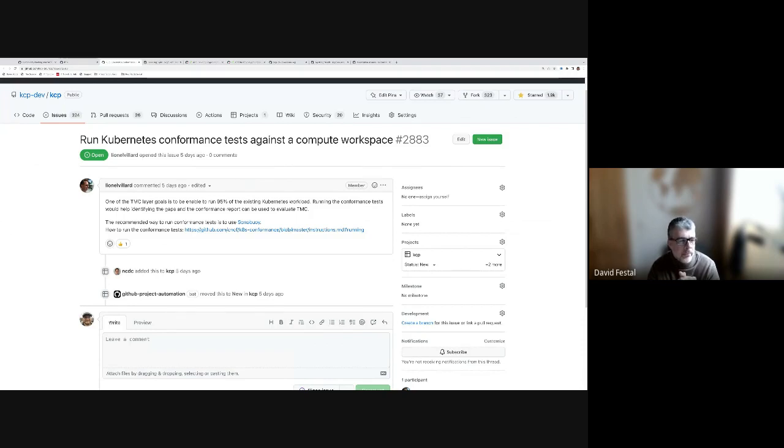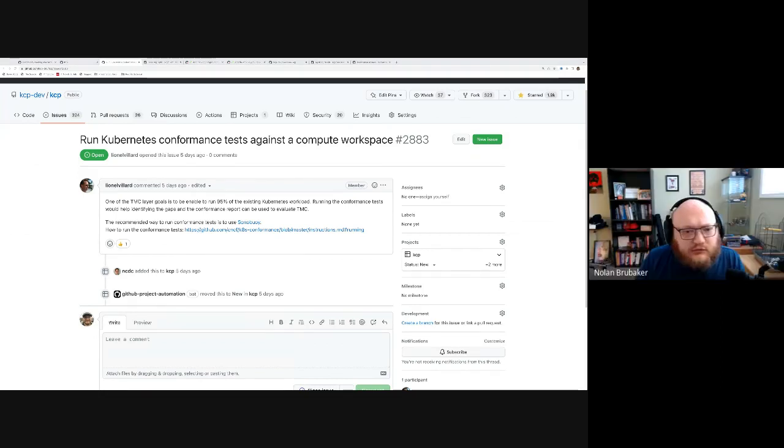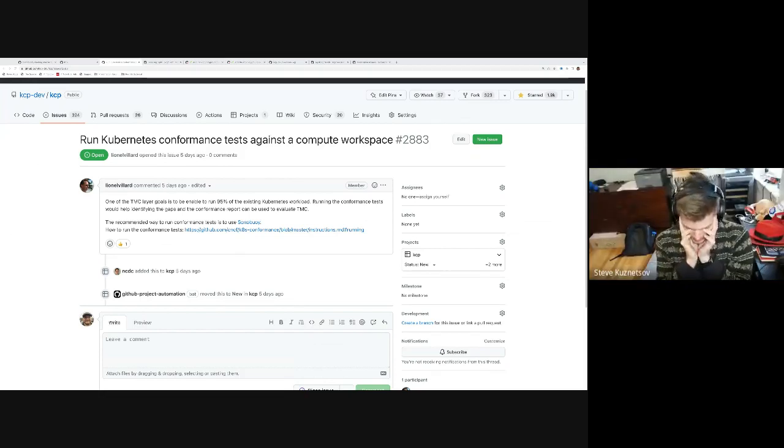I remember he mentioned that in a discussion. Maybe Steve. Go ahead, Steve. So at some point in the very distant past, I had run at least the API machinery conformance tests against KCP. There's a lot of code in there that looks at nodes and dumps data and expects this and that, and I don't know. This might be a very frustrating process, I guess, is where I'm going. A bunch of them start pods and whatnot, which I think we'd have to be careful about how we structure this to make it actually useful to us and not a huge time sink for gluing two things together.